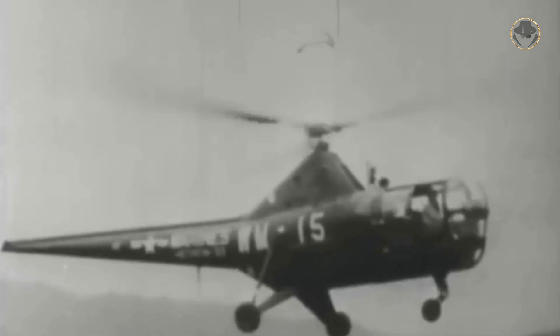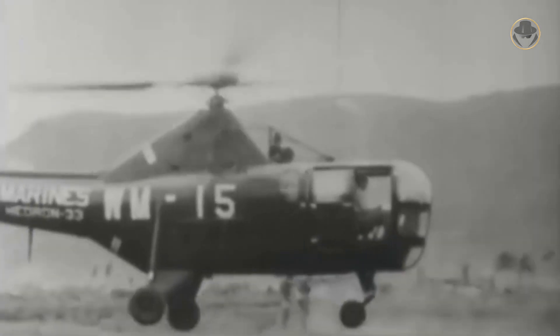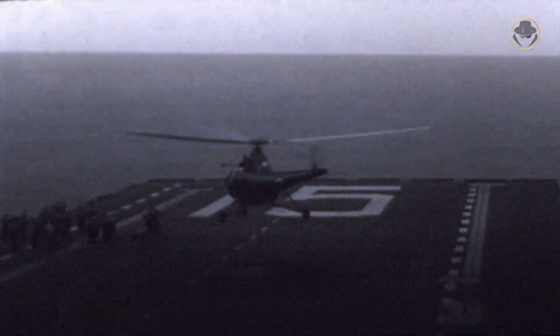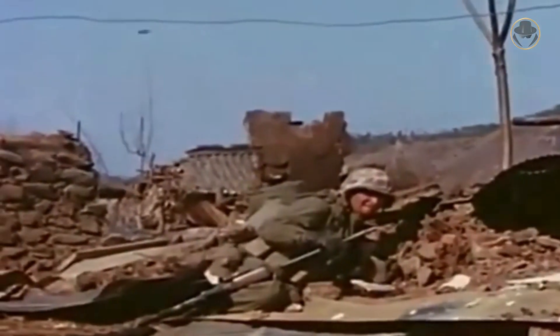The four-seat H-03-S-1s had to do 35 flights for this job. This exercise, called Operation Packer 2, proved that the helicopters are highly useful for the amphibious assault vehicles. The Marines called this type of operation vertical envelopment instead of air mobility or air assault. However, even the success was not enough for the Pentagon to be interested in this new concept. But two years later, because of the Korean War, the US generals faced the truth.